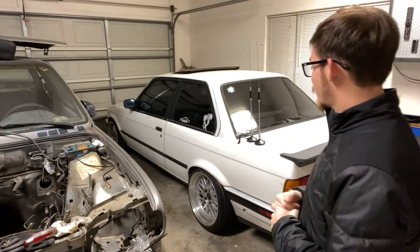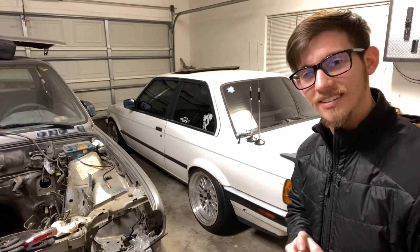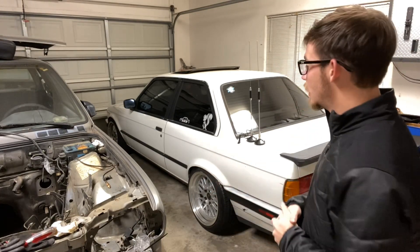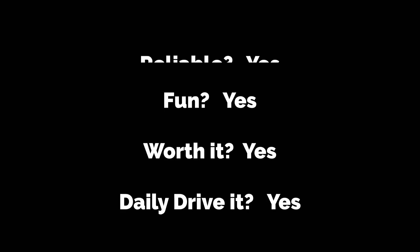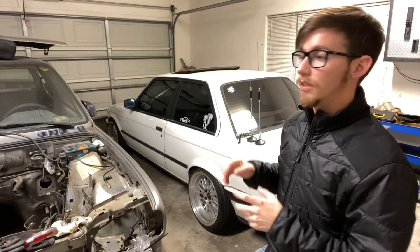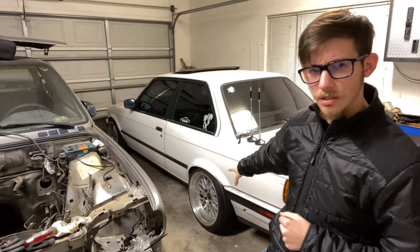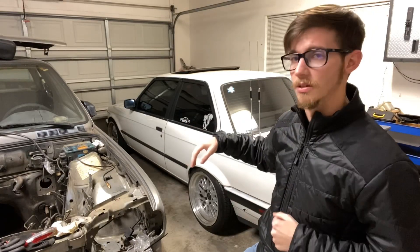That's really about it, aside from the axles coming apart. That was my bad — I did a burnout and the passenger side axle was like 'nope, I'm done.' But it was original, so I have new ones on there and I haven't had a problem with them. If you guys want to see a video of the interior and how it's set up in there — it does have a full interior — let me know down in the comments. It is on 17s, on 40 profile in the rear and 45 in the front for suspension related stuff.